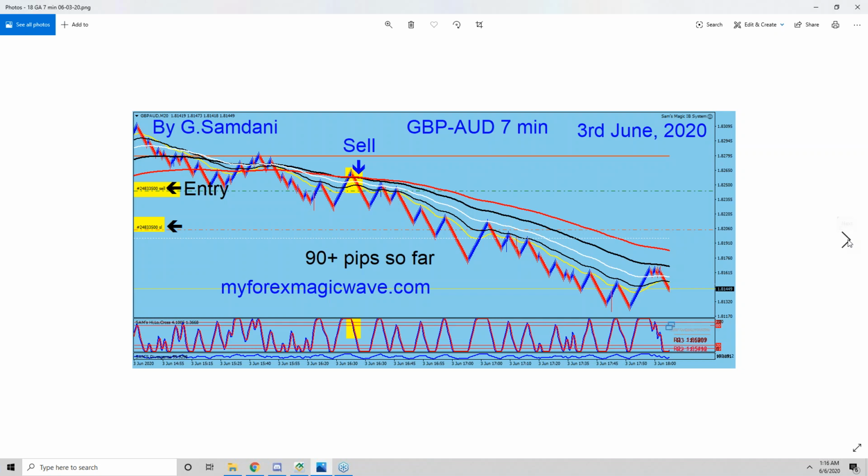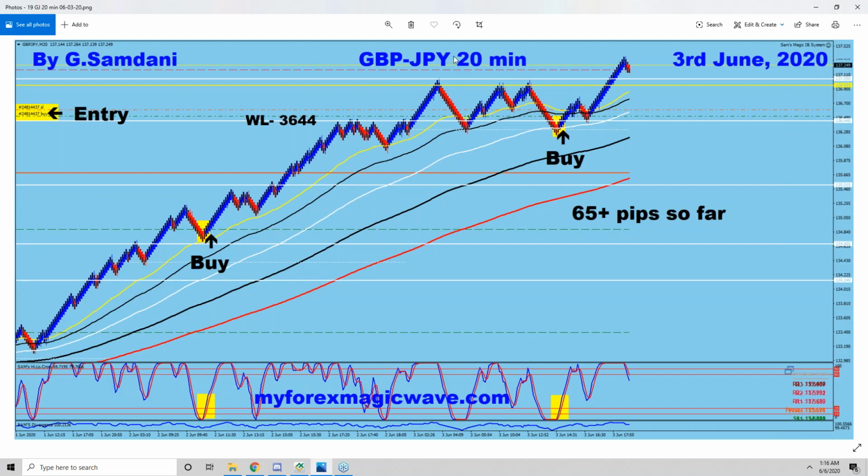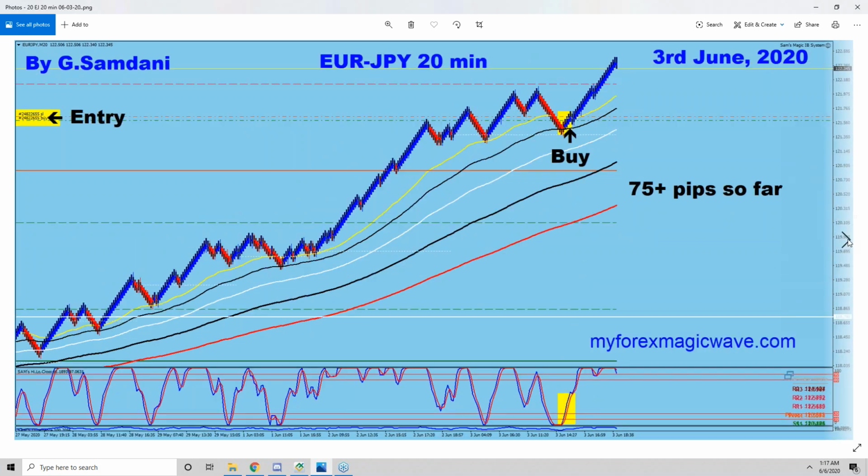This pair is awesome. Now pound yen on the 3rd. This was my trade, big trade, right? And then it hit this area, and then it dropped, and then bounced again from here, from 36.44. This is like a 4th wave, ABC correction. After that, boom, the entry, beautiful entry by the book, and 65. Not much, but yeah, something, right?